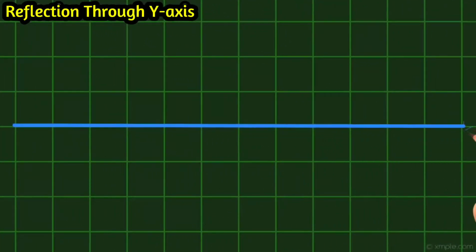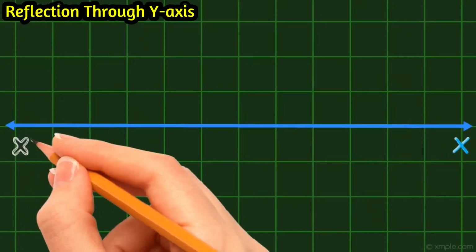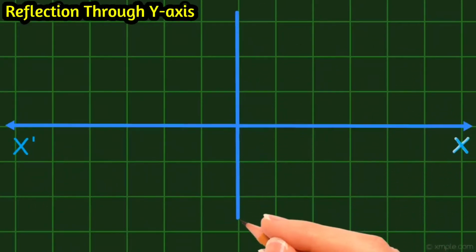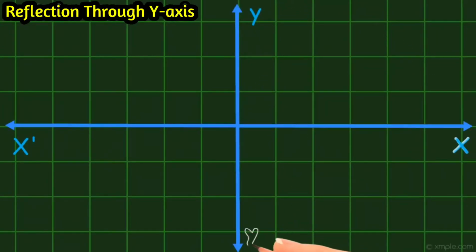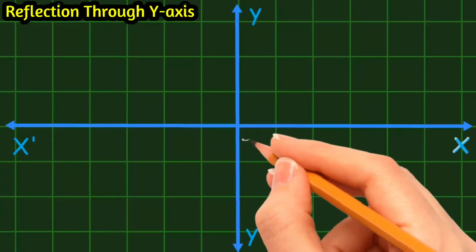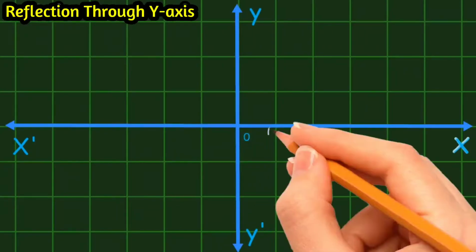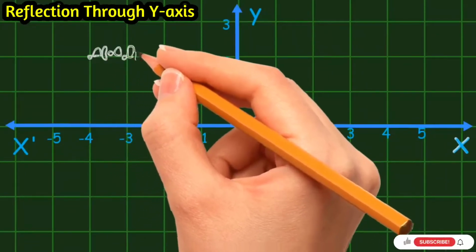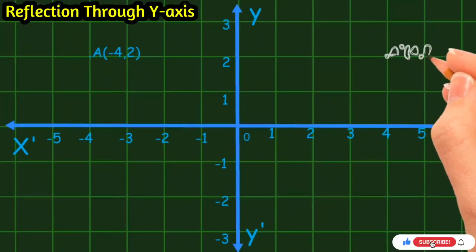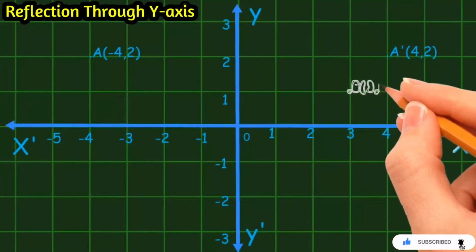Now same way again draw the coordinate axis. Now we will deal with the reflection through y-axis. For reflection through y-axis, the points get reflected from left to right or from right to left. Now first draw the coordinate axis. Write the numbers on that. Coordinates. Now just look. Same A point on reflection through y-axis gives you 4, 2.